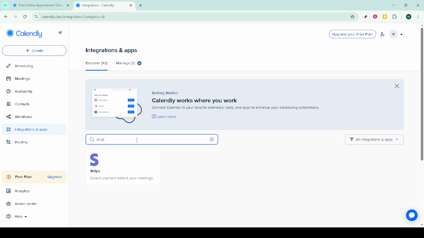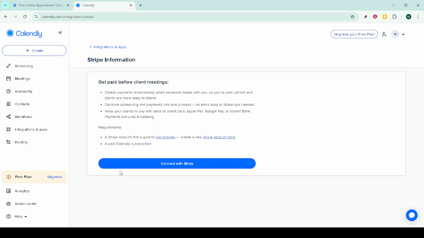If you're already signed into Stripe, you'll see your account right away. Otherwise, log in using your Stripe credentials. Follow the Stripe prompts to confirm the connection and authorize the integration. You're granting Calendly permission to create charges when someone books. Review the details, then approve. Once authorized, Stripe will send you back to Calendly and the integration will show as connected.